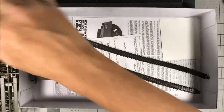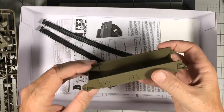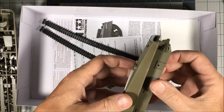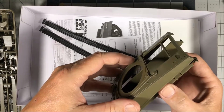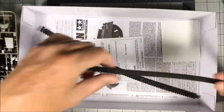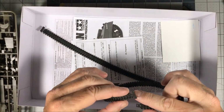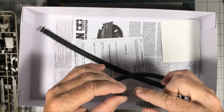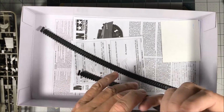Now's my big chance. The lower hull, this is the hull that comes on the M4A3 as well, but it also fits this, which is really awesome, making stuff that's kind of universal. The tracks, these are new tracks. They're the chevron type tracks as opposed to the block type.